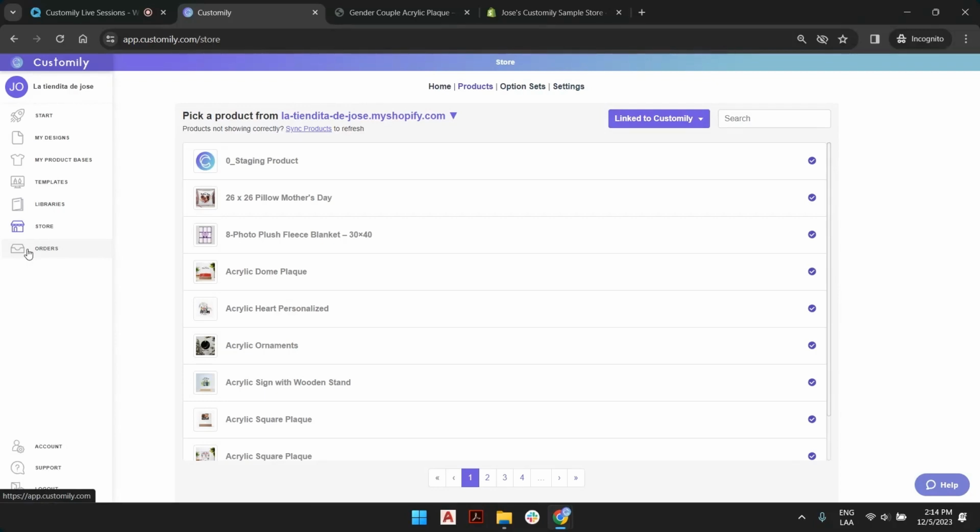You should know that in any e-commerce platform that you decide to install and integrate Customily, each time there's a purchase using Customily, the order, the personalization data, the preview, and the print file will all be displayed in the order information on the order dashboard of that e-commerce platform.